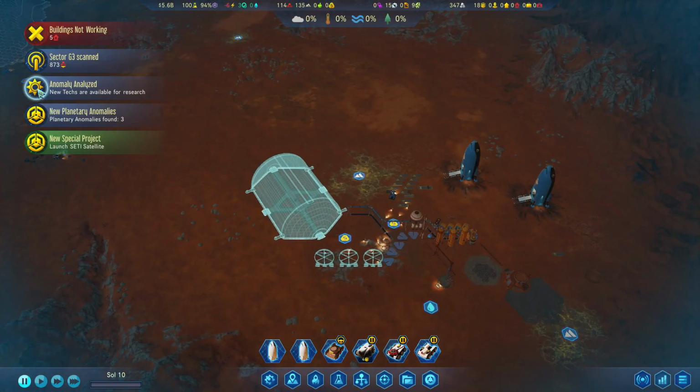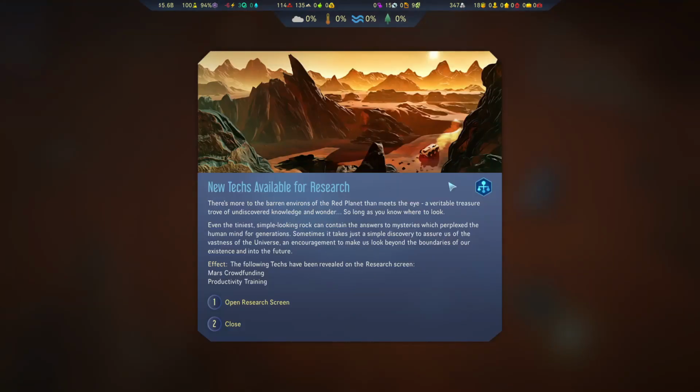Okay, anomaly analyzed. Let's left click. There's more to the barren environs of the Red Planet than meets the eye. A veritable treasure trove of undiscovered knowledge and wonder. So long as you know where to look. It's a nice passage, but you do get bored of hearing it.